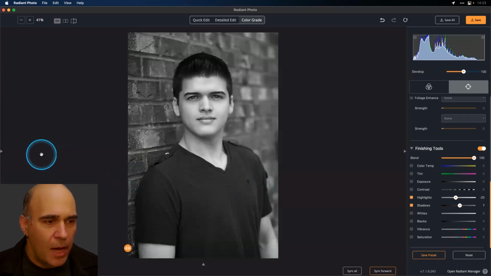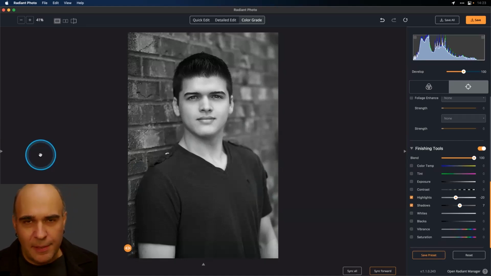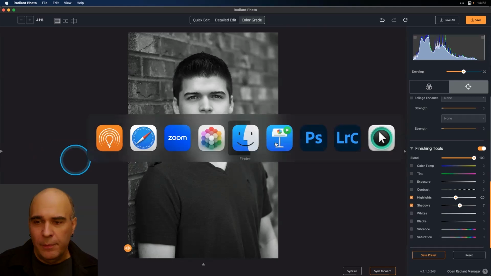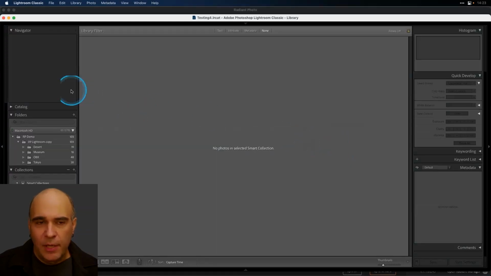Okay. All right. So what's the workflow if you use Lightroom? Does the image color correction in Radiant save back to Lightroom? So yes. Radiant is a pixel enhancer. Lightroom is an image organizer with a cool set of masking tools and a fairly standard set of editing tools. It's popular, but it's not doing anything like this where it's making really targeted adjustments. You can choose when you're in Lightroom to send an image on over.